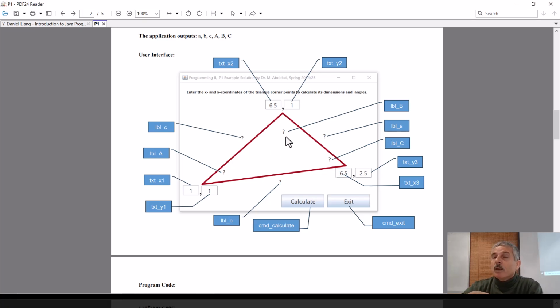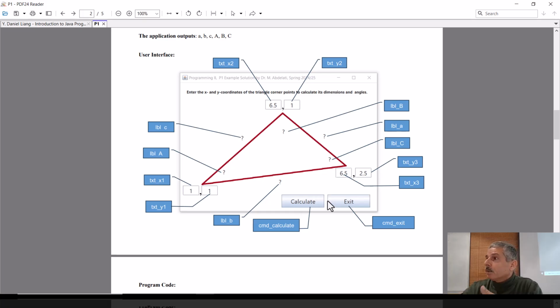Dynamic means that I will change their values. They will be updated during execution of the code. We call them dynamic objects. Here I will read these entries. They are dynamic. Here I will display on these labels. So they are dynamic. These buttons have some events. On mouse click, this will execute an exit function. On mouse click, this will execute a specific function. So I have to specify their names because I will refer to them in the code.